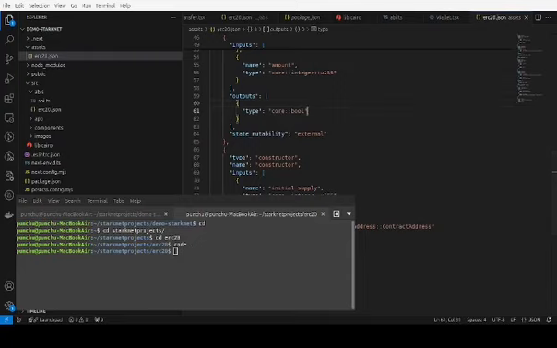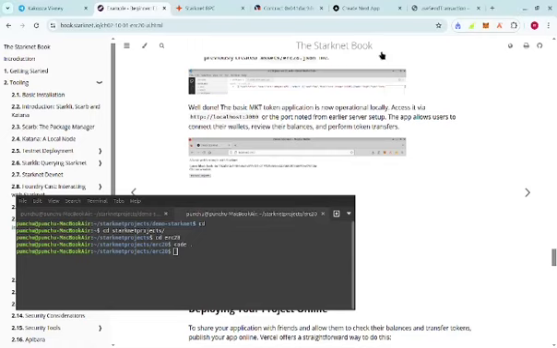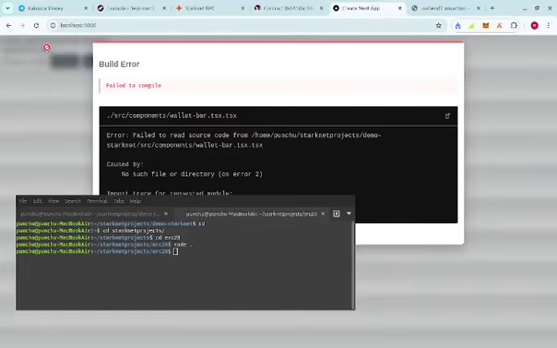So my app is supposed to be working properly without any errors. So let me check on it from the browser. So it's saying I have an error. There is some change that I need to make.